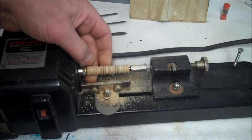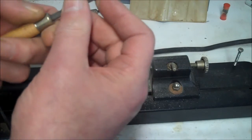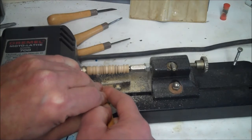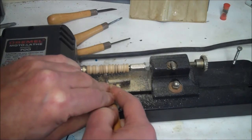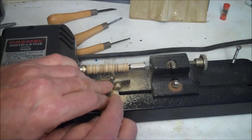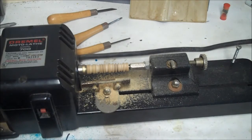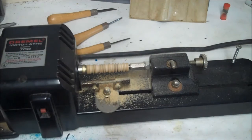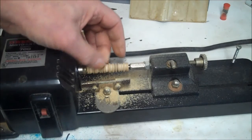There you go. It's not bad, huh? Not bad for a little tool like this. I think I'll do a little bit more. Let's try this fancy gouge here. Everything's looking good, nothing's getting hot. Alright, that's pretty fancy. I know it doesn't look good, I'm just practicing.